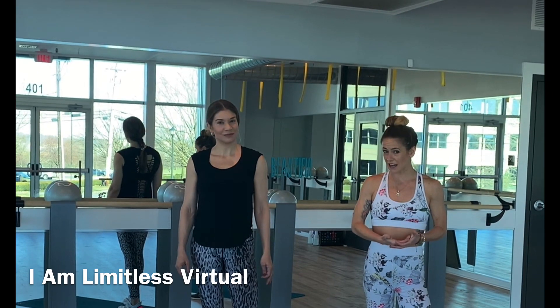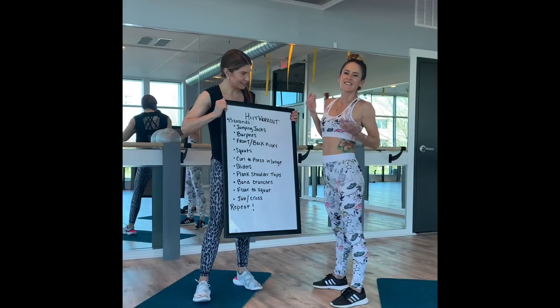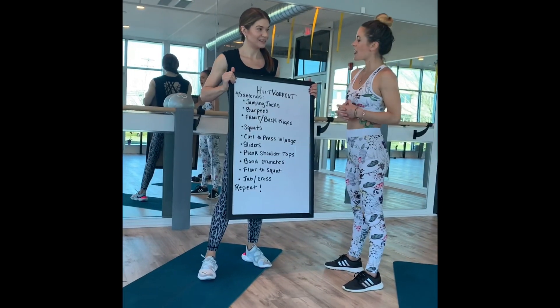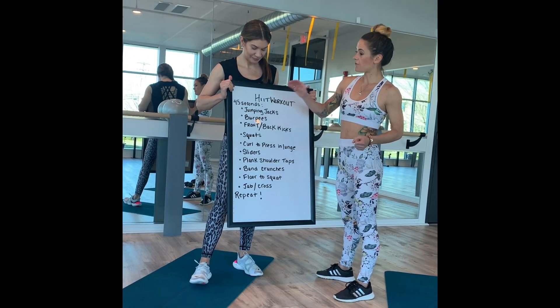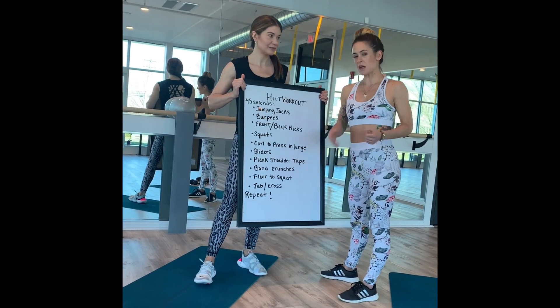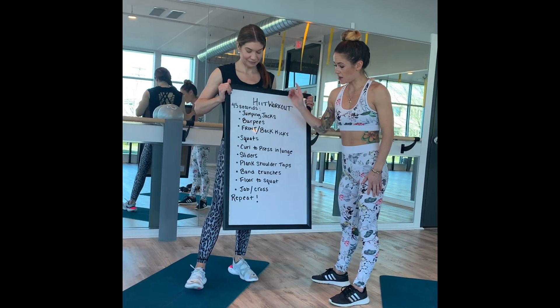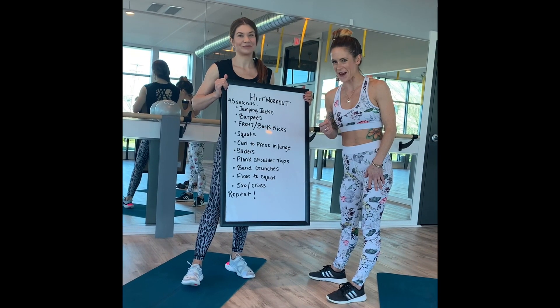What we're going to be doing is giving you a workout of the day, every day, so you have something that you can do at home. This is the workout of the day — it's a hip-style workout, and we're going to be showing you the basic movements. We have 45 seconds for each movement. Make sure you take about a 15-20 second rest in between, and then once you get through them all, you can repeat them as many times as you are able.